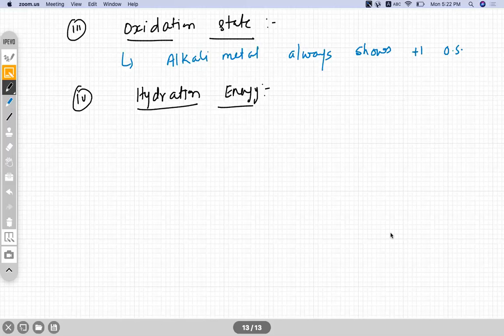Correct. Now what happens here, the solvation or hydration energy depends upon the degree of hydration, right? As the size of the cation is more, the degree of hydration is less. A smaller size can easily be hydrated. Okay. So hydration energy, write down, it is the amount of energy released when 1 mole of any substance dissolves in water at a given temperature.